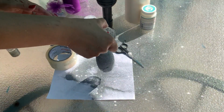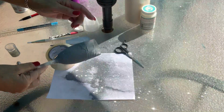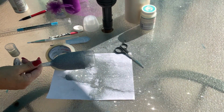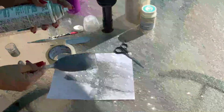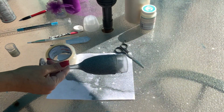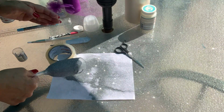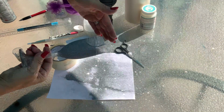One thing that I really like about this one is that it dries really quick. So then see, 2 coats are gonna be good enough. I just want to make sure that where it didn't get sufficient glitter, that I cover it. Okay, so see, it looks pretty even.